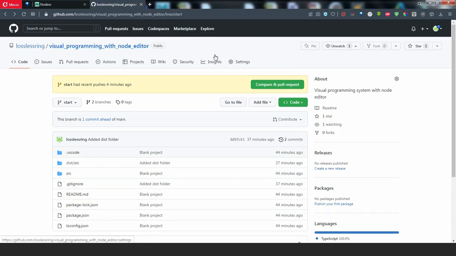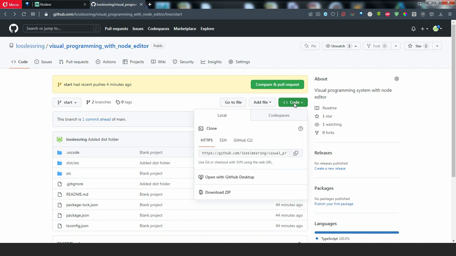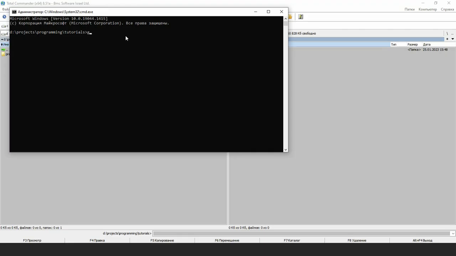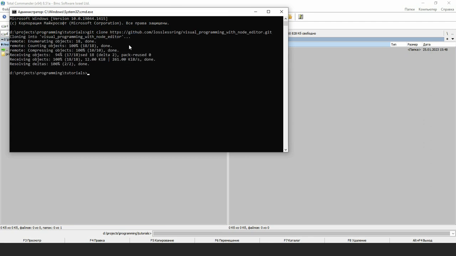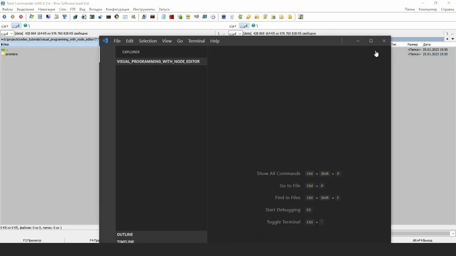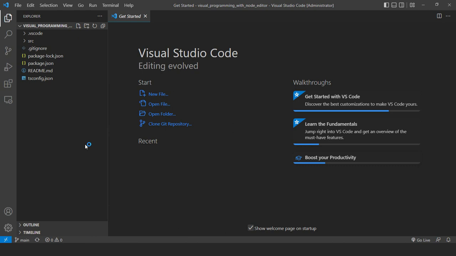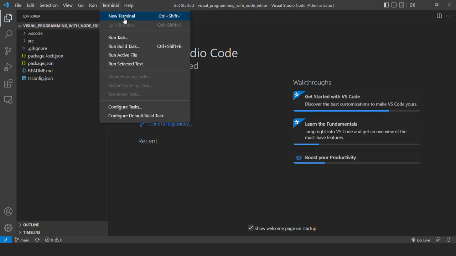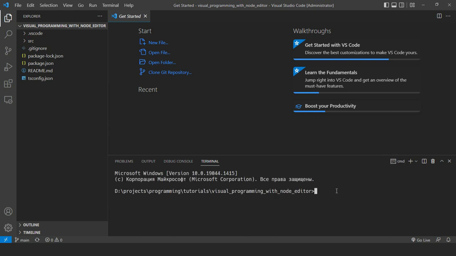Let's clone the project. Git clone, paste the link. Now let's open the folder in Visual Studio Code. Let's start the terminal.